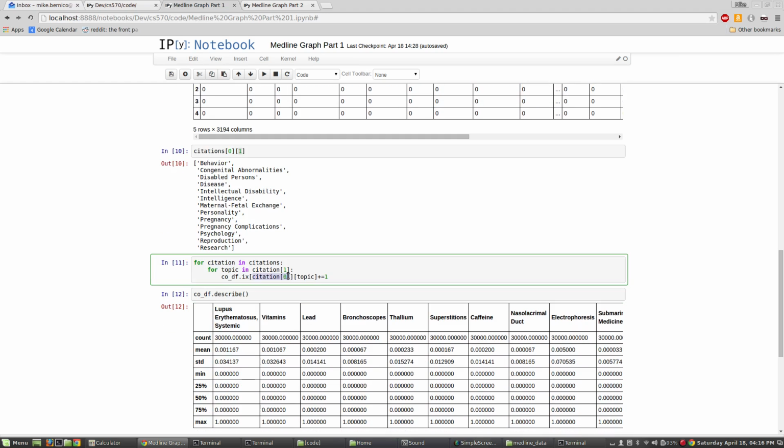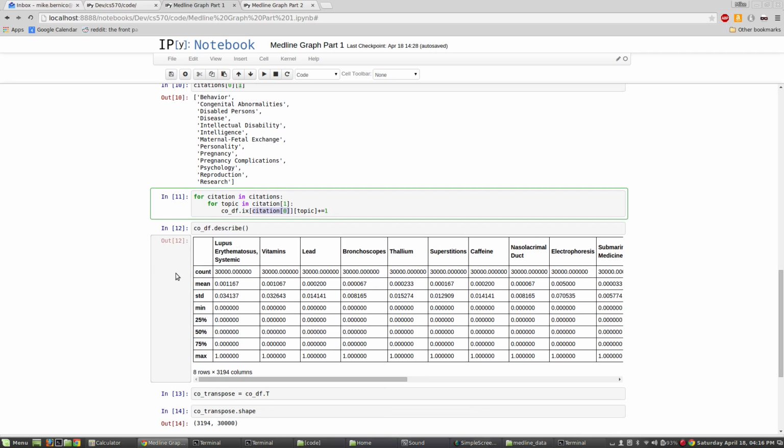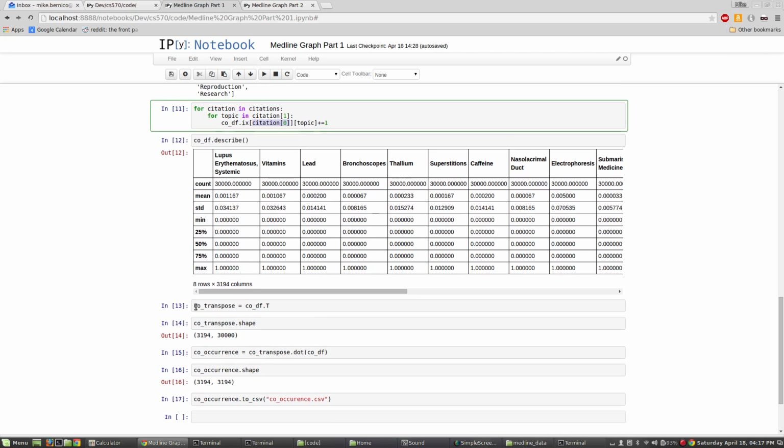And so now, after that runs, I'll have this filled-in data frame, where you can see these are no longer null. Now there's values in all of these. All right, so that's great, but it's 30,000 by 3194. And as you guess, I probably want to get to a topic by topic data frame. This is a lot like what we did last week in Boston. So what I'm going to need to do is first of all create a transpose, and so now I have a 3194 by 30,000 matrix.